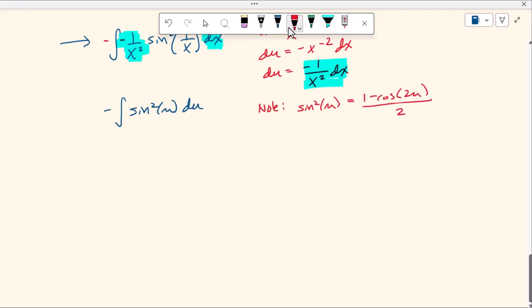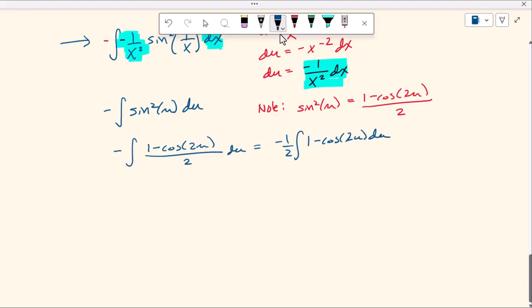So this is going to end up being almost like a double substitution. So when we substitute in, remember I have the minus sign out front. Now sine squared is going to become 1 minus the cosine of 2u all over 2 du. Okay? So to integrate here, I'm going to go ahead and pull this constant out front. So I have a negative 1/2 out front, and then I have 1 minus the cosine of 2u du. I'm going to have to do another substitution here, but I think what I'd like to do is to split this up into two separate integrals.